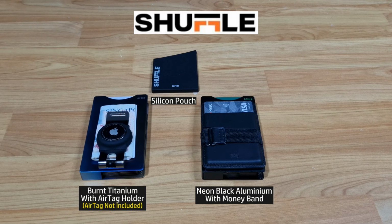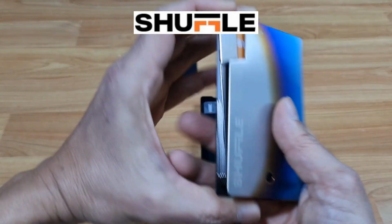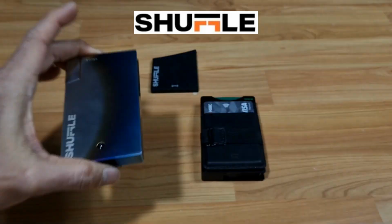So this is the shuffle wallet, made of titanium on the left and aluminium on the right, with optional accessories shown here, such as the AirTag holder with an Apple AirTag to track your wallet, the money band that holds one additional card, and the NFC silicone pouch that holds two additional cards, in addition to the innovative deck of cards opening mechanism which can hold up to 6 cards.